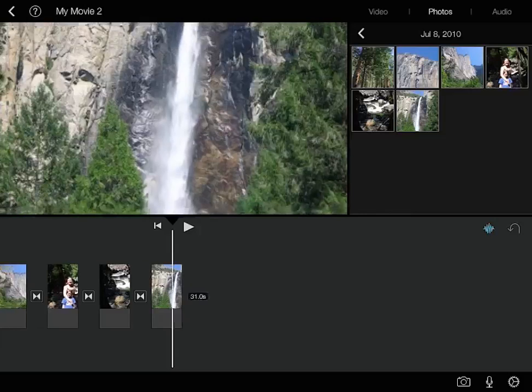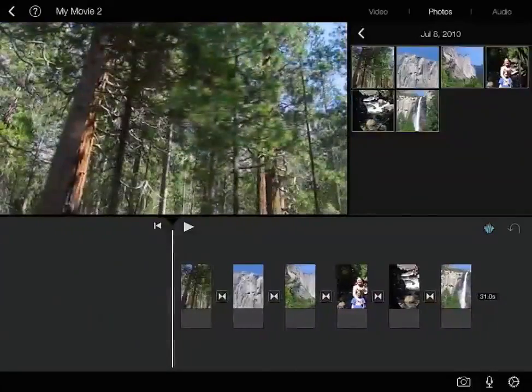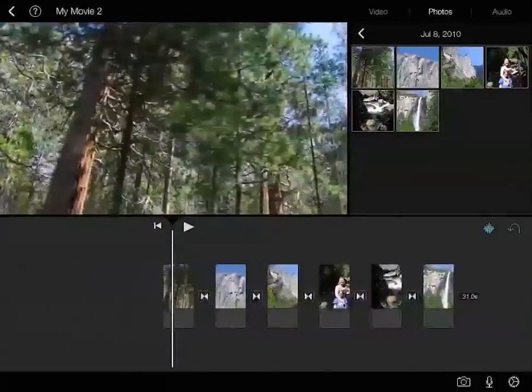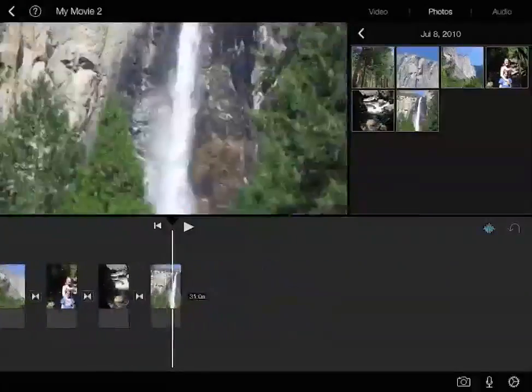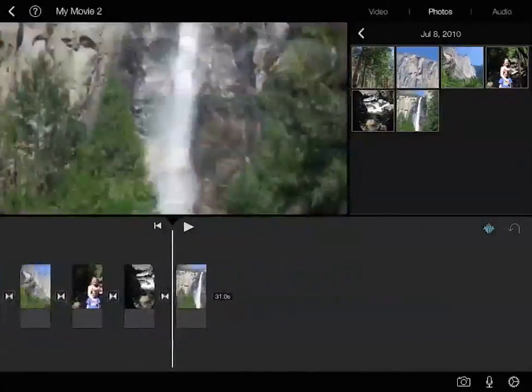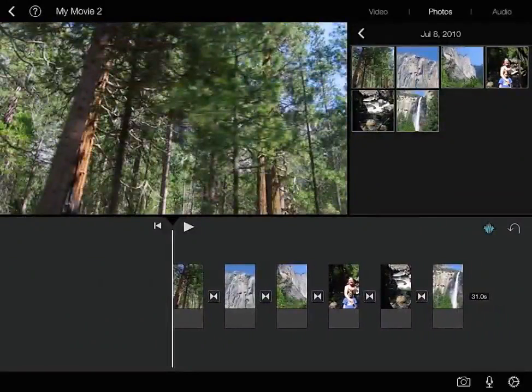If I put my finger down and move it to the right, I can put my finger on the timeline where these pictures have dropped to, and you can see I can just move along with them as I'm moving my finger. This is not happening magically. So I've got my pictures.